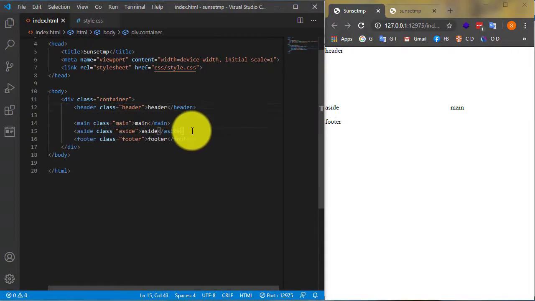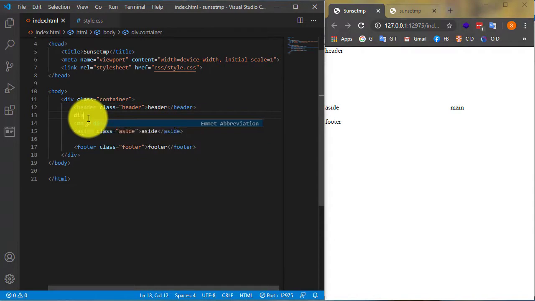I just want to add a div for horizontal lines with class border top and border bottom.